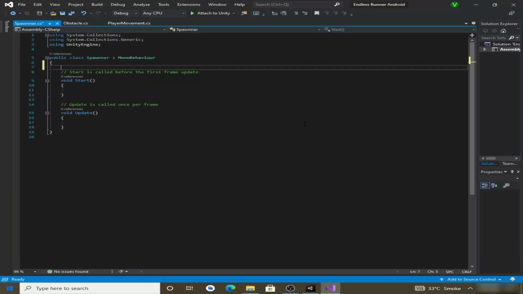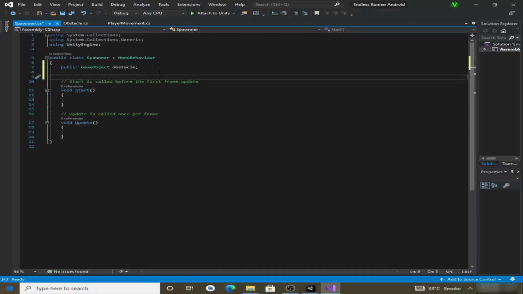Now to instantiate our obstacle, we need a reference. So we will make a public GameObject because our obstacle is of type GameObject. We will name it obstacle. Now we also need a minimum height and maximum height for our obstacle. So let's create public variables so that we can modify them in the inspector.